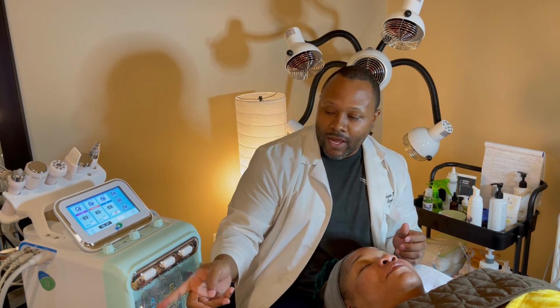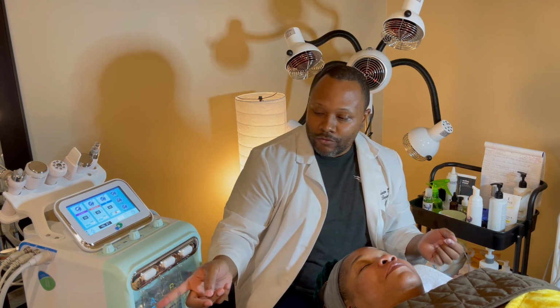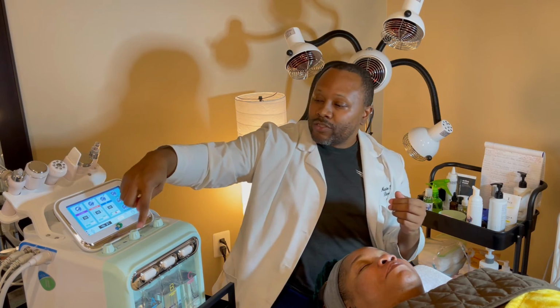Right. So now that we've done the soap in chamber A, we did the soap manually. We left a little bit of soap on there. It's like, hey, what do I do if there's still a little bit of soap? You can still do a second cleanse. Let's just say I want to take off all the cleanser right now. Even though I did chamber A and I did a manual cleanse, you switch it to chamber D.